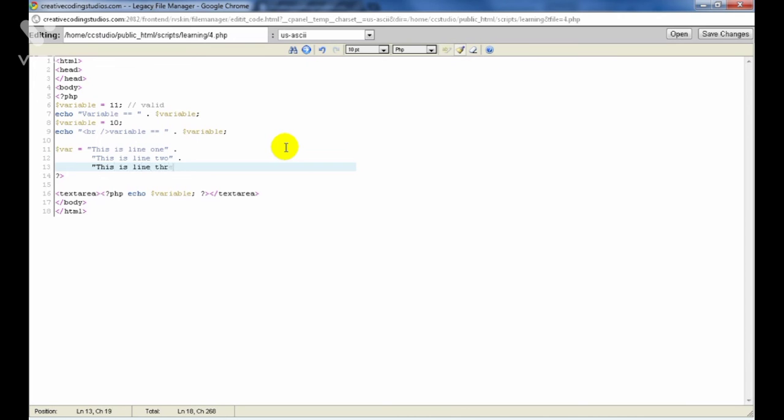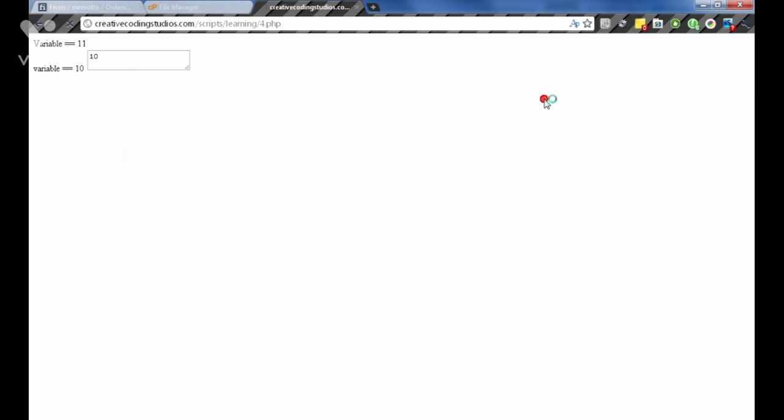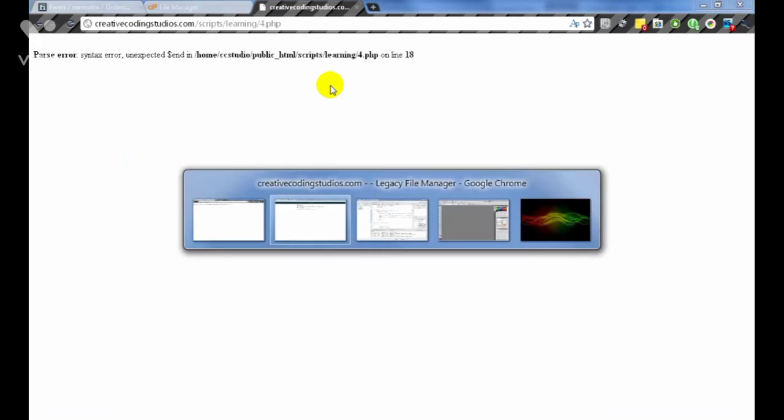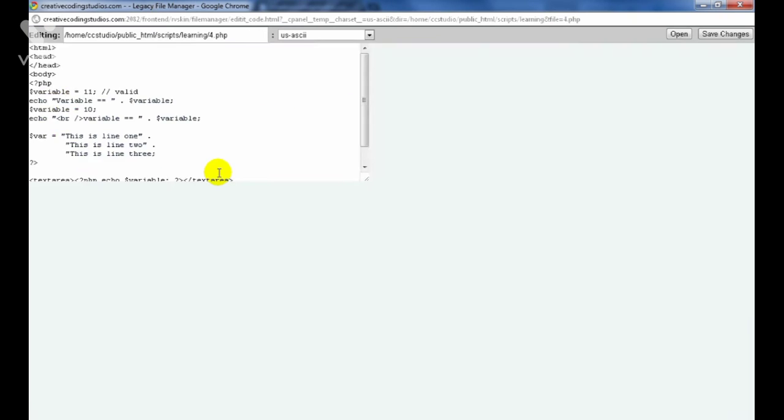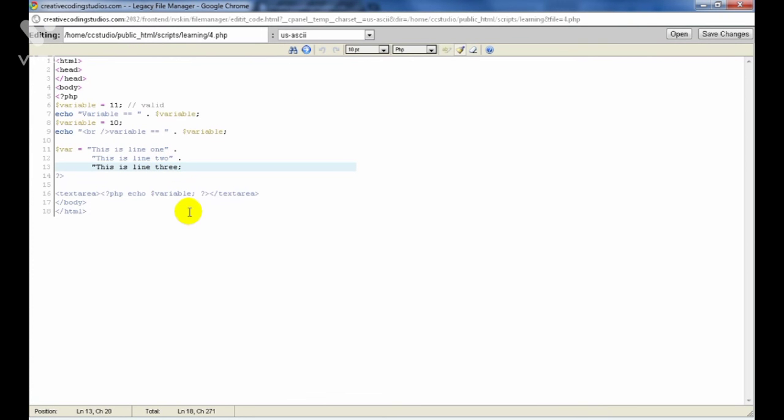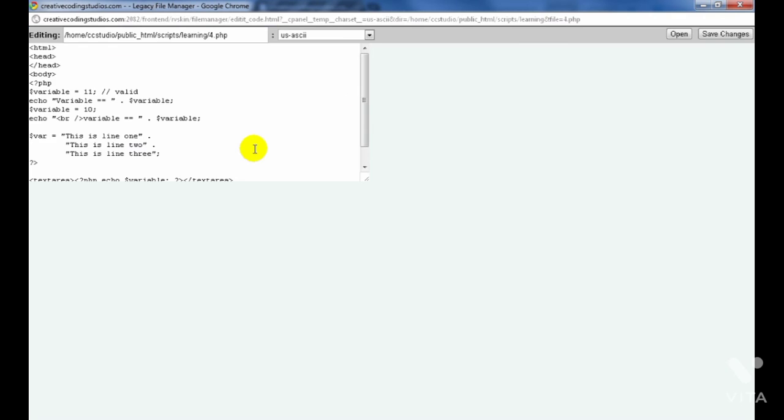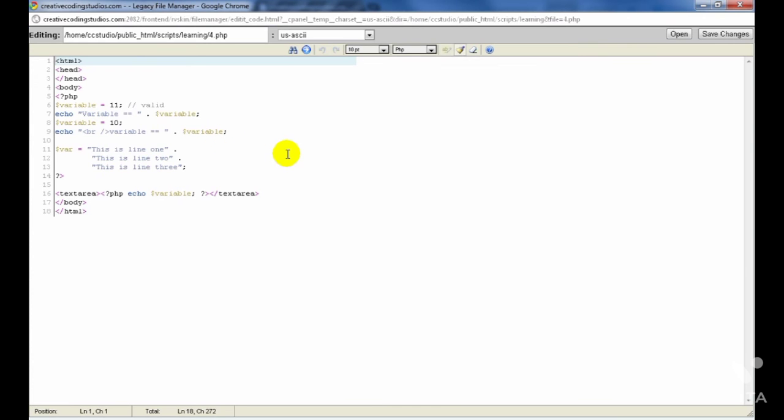This is line 3. And that would be valid. Oops. Small problem. Forgot to end it. There we go. And we could also echo that out.